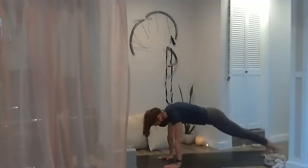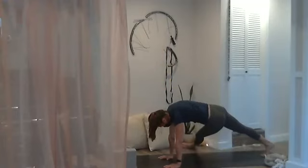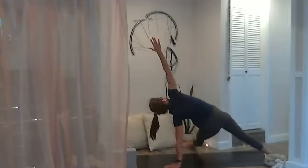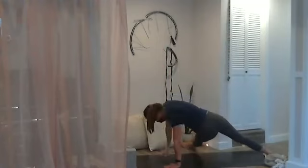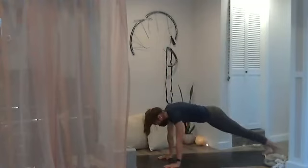Breathe in. Exhale, bring the left knee under the chest. Send the left foot off the mat. Pivot the right heel down. Right arm up to sky. Exhale, bring the right hand down. Bring the left knee through and the left foot back. Kalakasana.